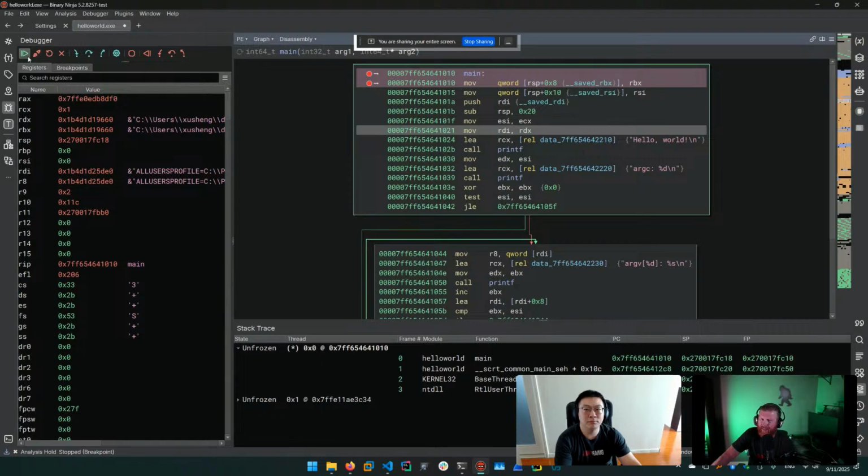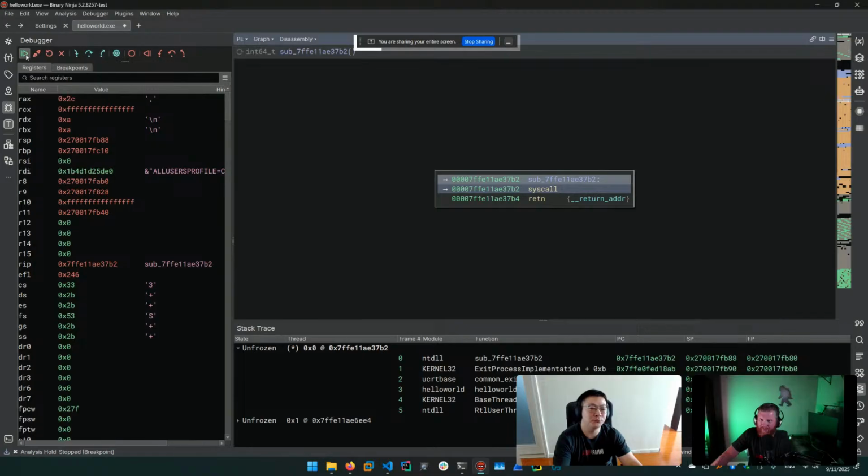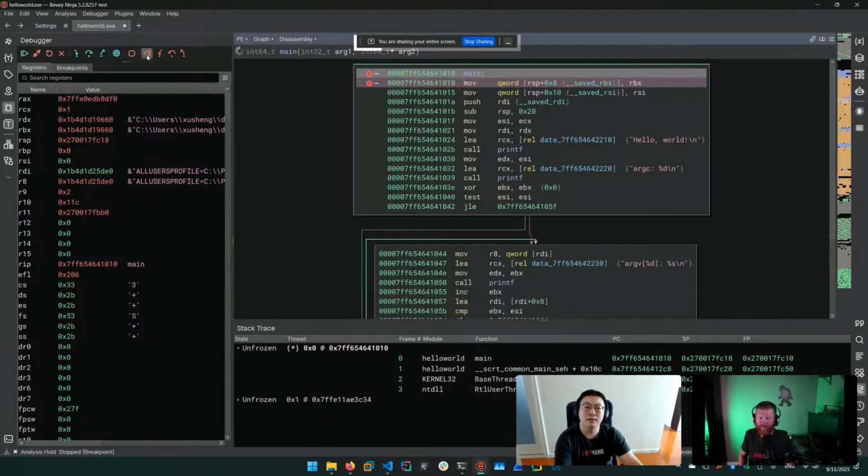Let's see, maybe I should press step over. I just press resume, right? In the real world, not TTD, it will just run and exit and you have to restart. But in this case, it just goes to exit process, which is a system call to exit the process. That's the end of the trace. But what I need to do is press go backwards, or press Shift plus F9. There's a shortcut on it as well. It just goes to the last place where you were.